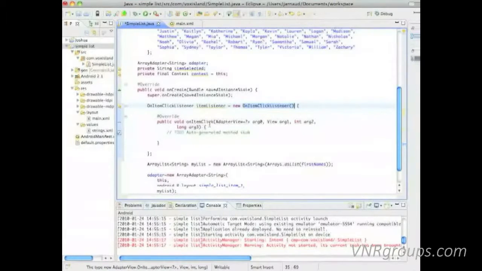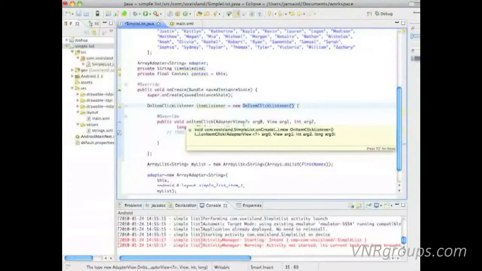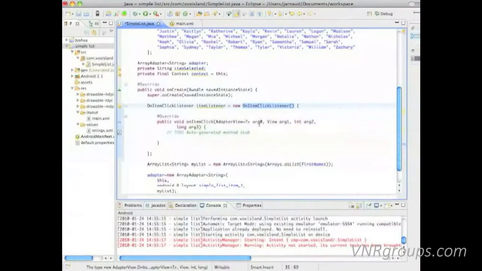It's onItemClick with 1, 2, 3, 4 parameters. The first parameter, which is arg0 here, is actually the list itself. So let's rename it parent. It's gonna be easier.